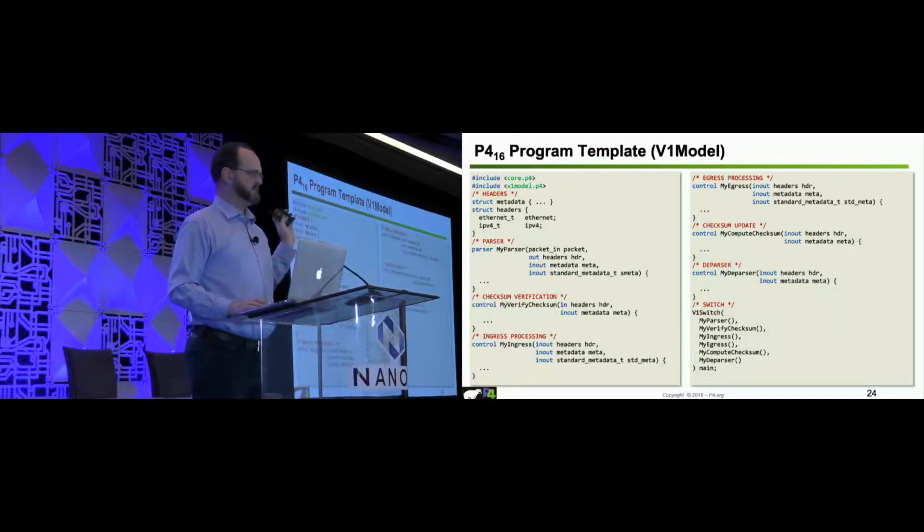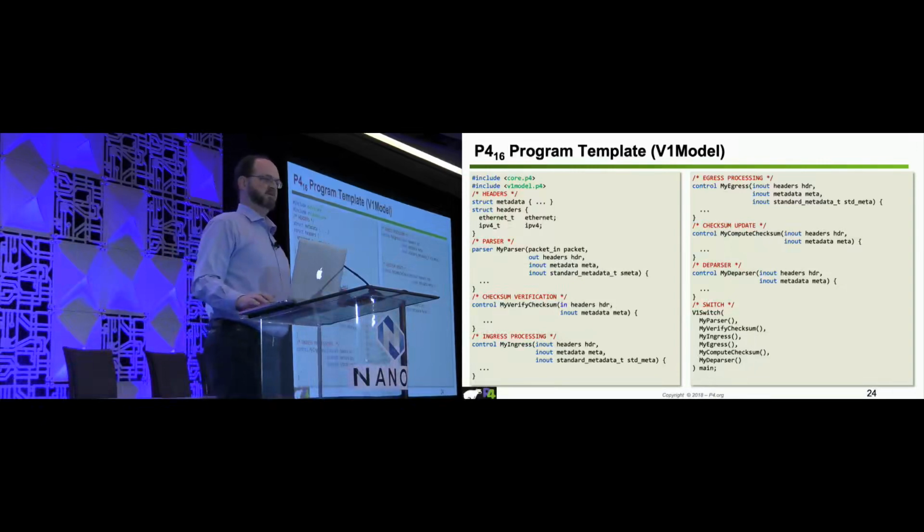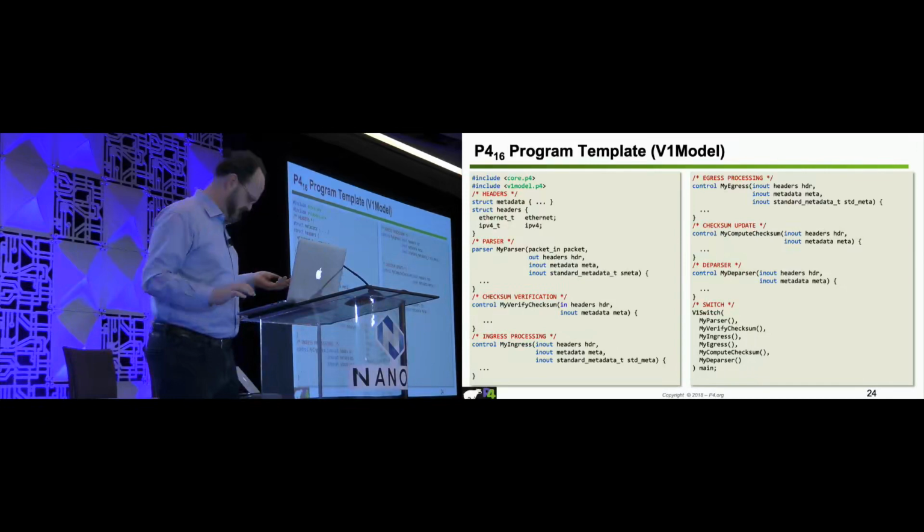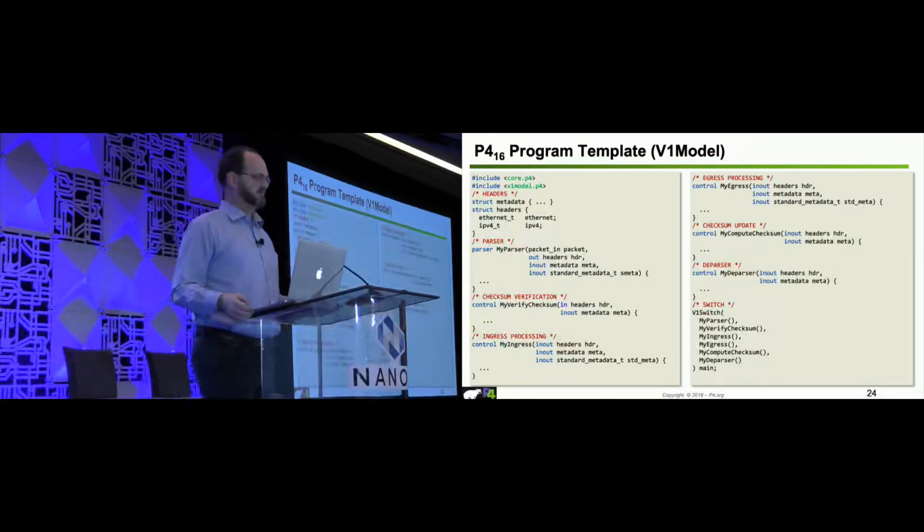Anybody write C, C++ code before? Java? Any of those? So the way I'll describe P4 data plane code, I'll stand on one foot, which I'll probably fall over if I actually try it, especially standing on this thing, is start with C or C++. If you start with C++, remove classes and exceptions and all the other stuff. Get it down to C. Now, go further. Remove loops. That causes some people's eyes to bug out. This is not a general purpose programming language. You do not want to write arbitrary programs with this. This is very focused. Removing loops is a big eye opener, like, wow, that's not a regular programming language at all. Remove pointers. Remove malloc and free.